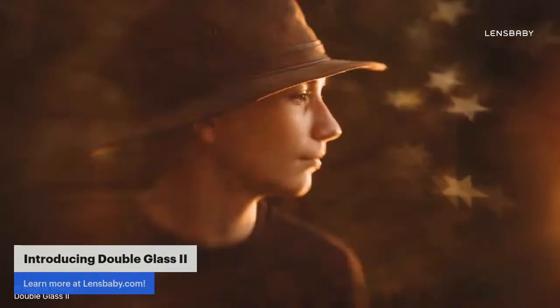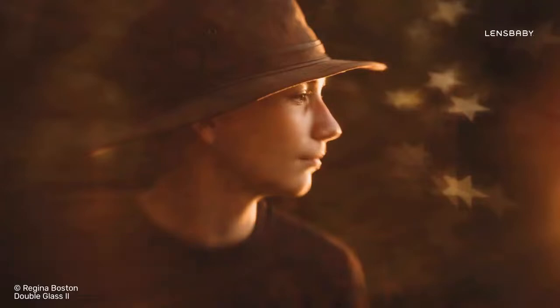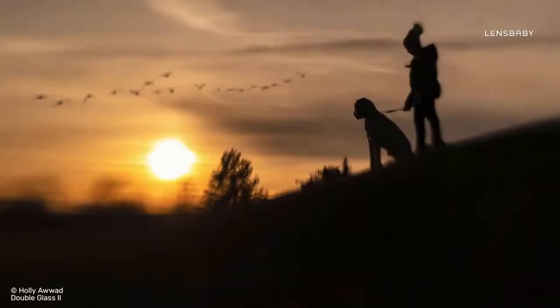It sees the world with one spot of focus and gradual blur as you move away from that spot. Now, we call that the sweet spot effect. And the double glass Optic in 2008 came out with the sharpest 50 millimeter version of that with drop-in apertures. It was part of an Optic Swap system that continues to this day. And our newest product builds on that with the double glass 2.